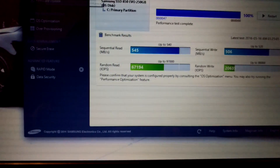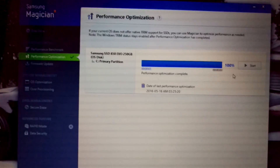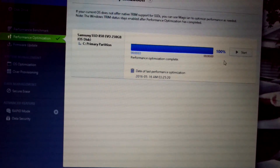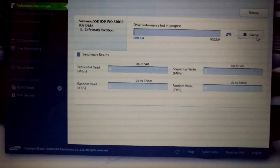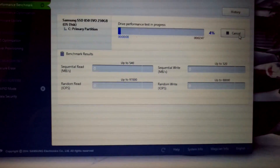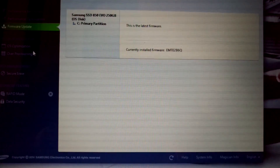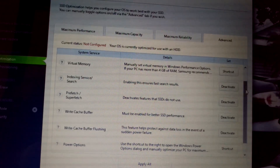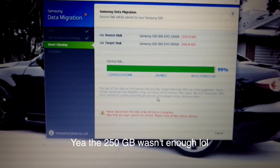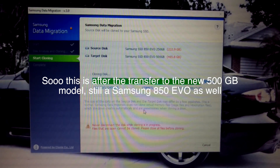Now it says performance optimization. If your current OS does not offer native TRIM support for SSD, you can use Magician to optimize performance as needed. Performance optimization complete. I can tell you in advance — I am already loving the solid state; the speed is crazy. The firmware is running the latest version. This whole process took basically no time — legitimately like 10 minutes.